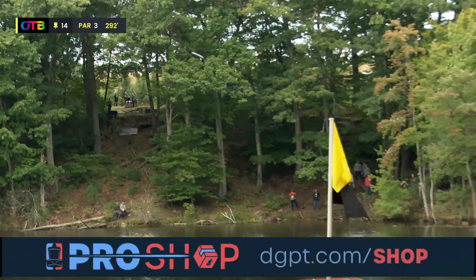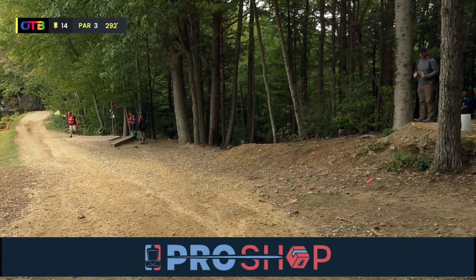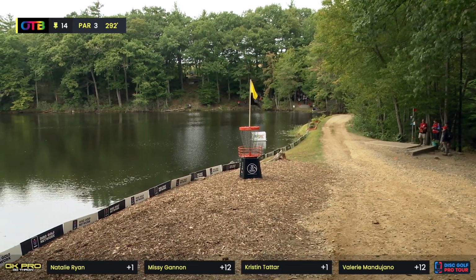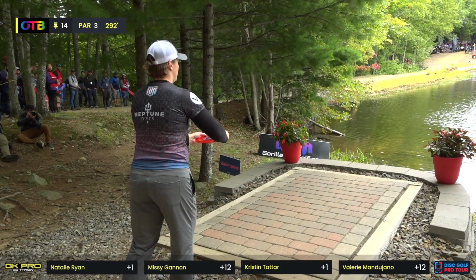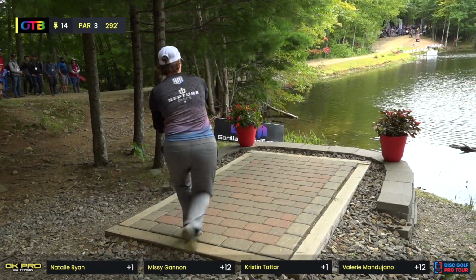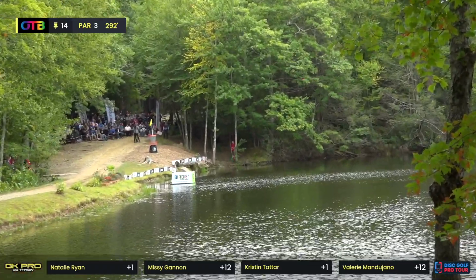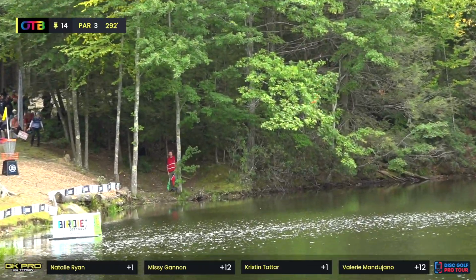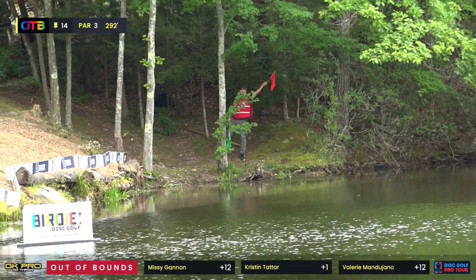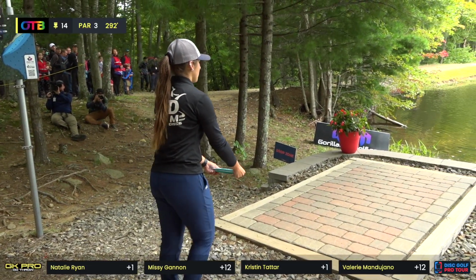This looks great. Just needs to sit. All right, another super tester for Kristin. Yeah, kind of a big flare skip. She's outside the circle, looking directly at the water. Natalie throwing slower speed verdict, 2 straight. Yeah, that's hanging out way wide. Yeah, without the higher speed disc, I don't think it really had a chance of coming back. We'll see Natalie go from the drop zone.